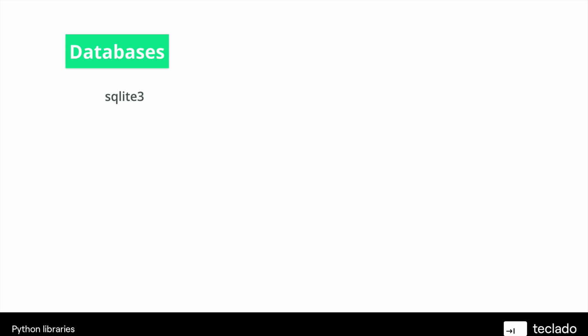3 to interact with SQLite databases. There's another library that is actually fairly similar to SQLite 3 in some cases, although it's more advanced, and that's called PsychoPG2. PsychoPG2 can be used to interact with Postgres databases as opposed to SQLite databases. Postgres databases are also relational databases like SQLite databases are, but they are much more advanced. They let you do more things, and generally they perform better, but they're also a bit more complicated.